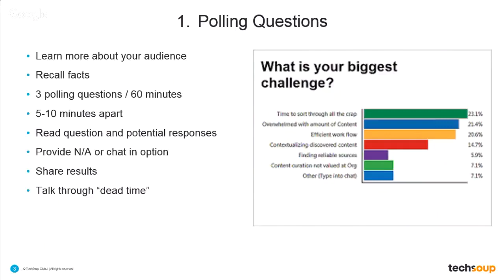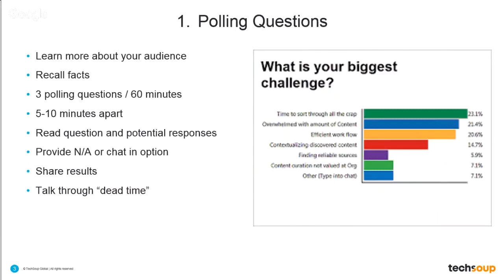And this is just a screenshot from the result of a polling question that was done in actually ReadyTalk, and you can see here the results that are shown up are a graph. So it actually shows your attendees how people answered, not the individual answers, but just in aggregate.